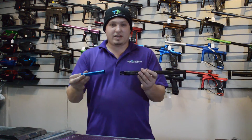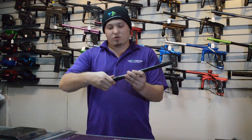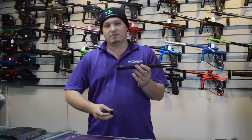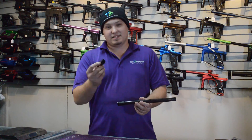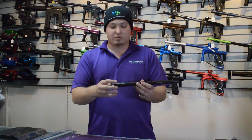Another cool thing is it is Freak Compatible and it comes with a Freak insert. You can also — right here — it's an interchangeable back system so you can actually use different threads. It comes in Tippmann threads, Autococker threads, and Ion threads so you can use it with the Luxes. You can buy these separately and make your barrel work between multiple different guns.